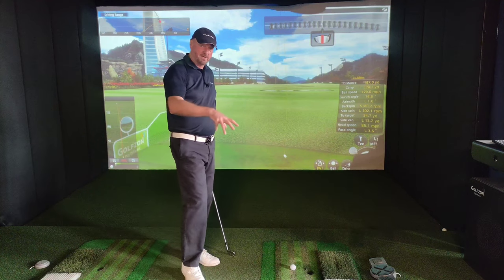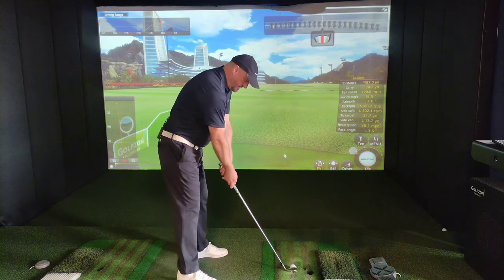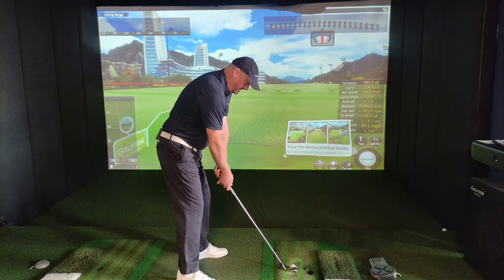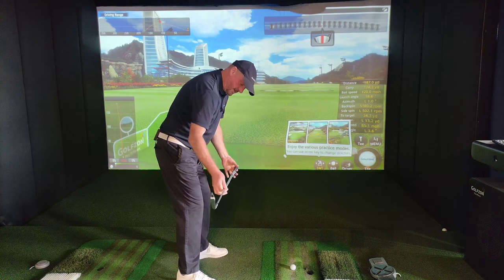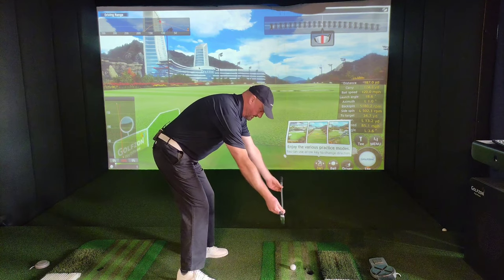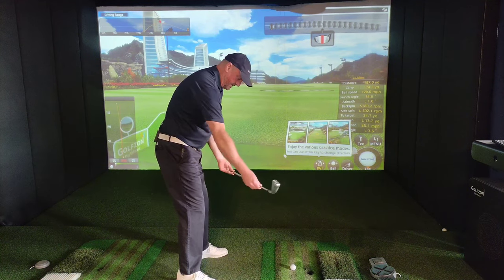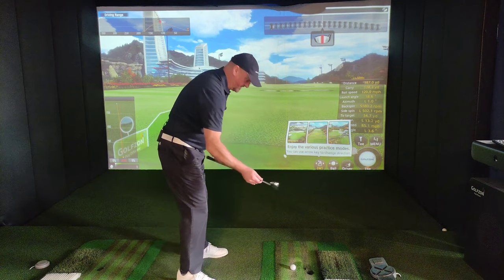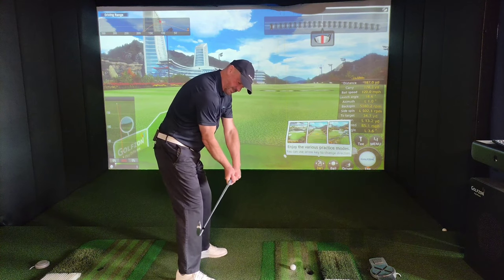Okay, so I'm going to show you two views, one down the line and one face on. So we'll start with the down the line angle. We would take our normal setup. The first thing we would do is try and set this position. Now here, the club shaft should be parallel to the ball to target line. So it's not this way, and it's not this way. We try and make sure that it is parallel to where we want the ball to go. So set up and then set this position.